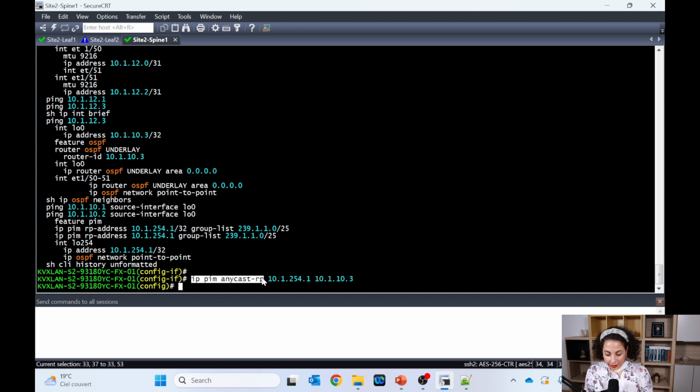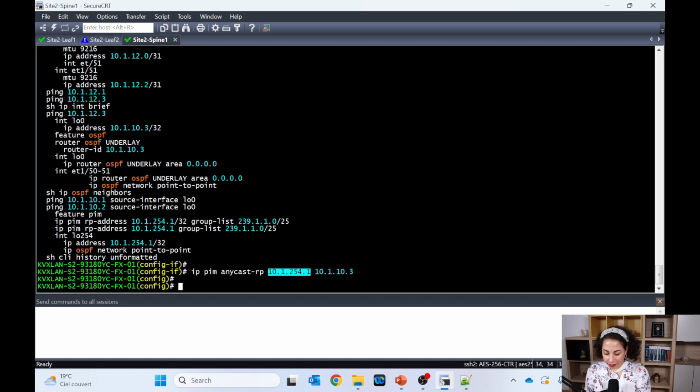So with this line, I'm telling the spine that he, meaning 10.1.10.3, its own loopback 0 IP address that is configured on him, is part of the group of rendezvous points that represent this Anycast IP.